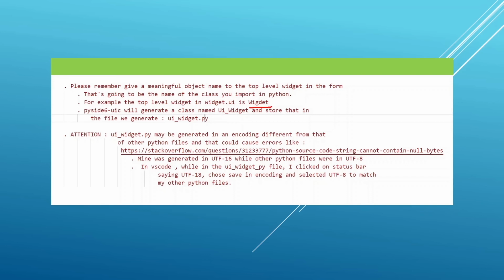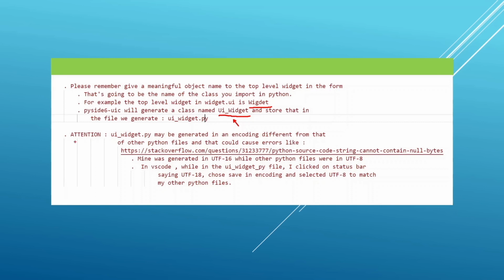And the convention the UIC compiler uses is to say UI-widget. This is going to be the name of the class. And this is what we will try to manipulate in our own Python code. And make sure you really drill this in your brain, because if you don't, you are going to have mismatching names either in your user interface code or in your Python code. Make sure these things match up.